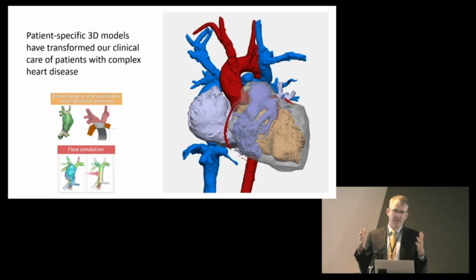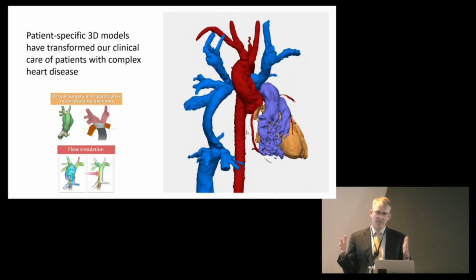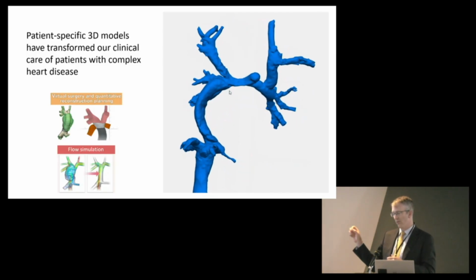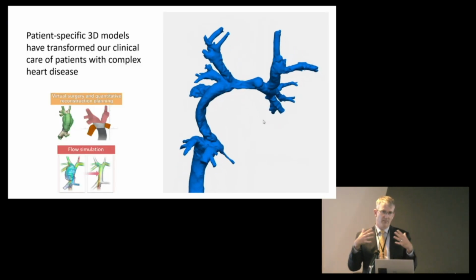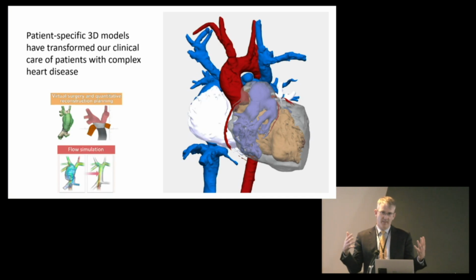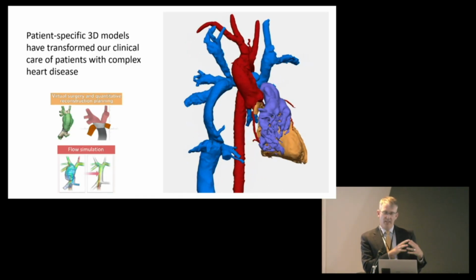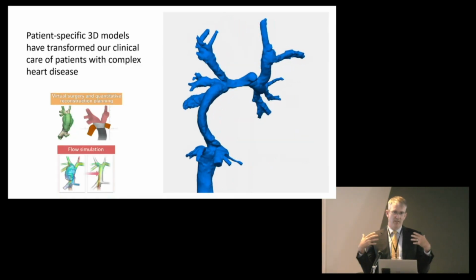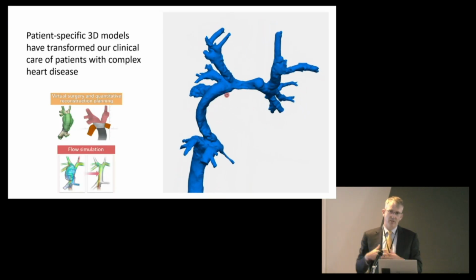For the last 8 years, we've built at Boston Children's a three-dimensional modeling program that is focused on building patient-specific 3D models for preoperative planning and intraoperative guidance. These models are made from CT scans or MRIs. We make them in a way that you can take the different elements of the heart apart, and our individual clinicians can do this on a web-based viewer. So you can look inside the heart, outside the heart, any combination of views. And it's totally transformed how we approach these complex patients, and it's really enabled us to take huge steps forwards, which you'll see in how we prepare, plan for, and execute these complex operations.